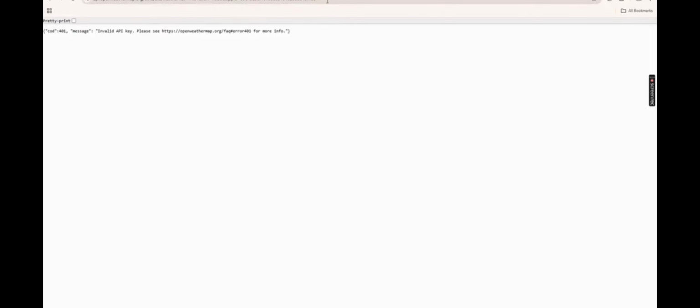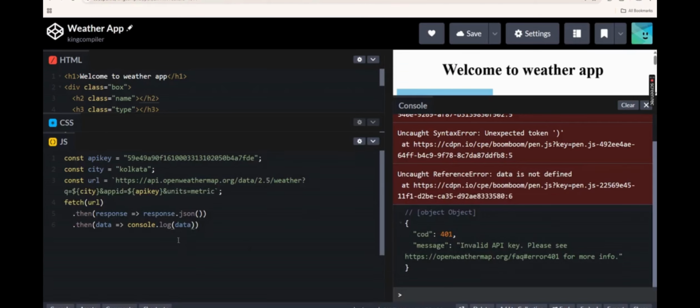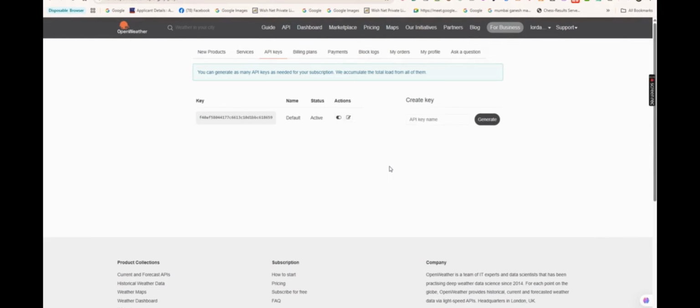It's not working. So let's use this. Another thing I want to say is that if you're creating the API key for the first time, maybe after verification, it will take some time to get access. Okay. So I'm using my old account's API key.